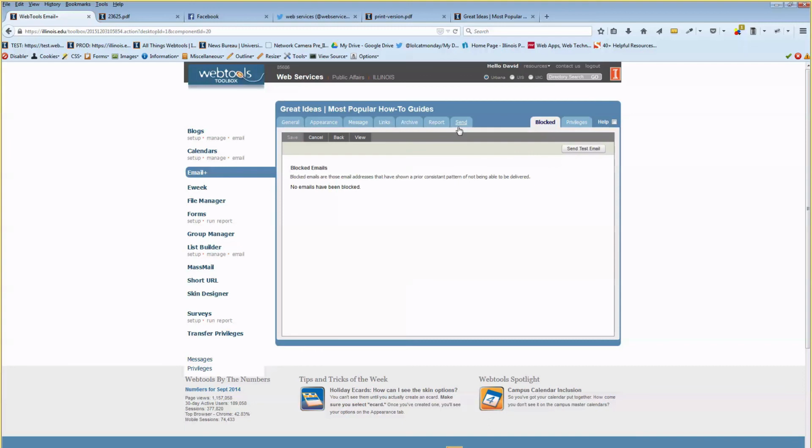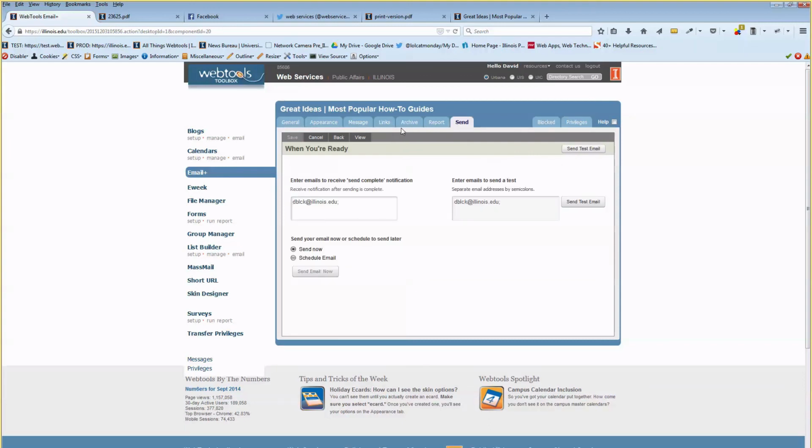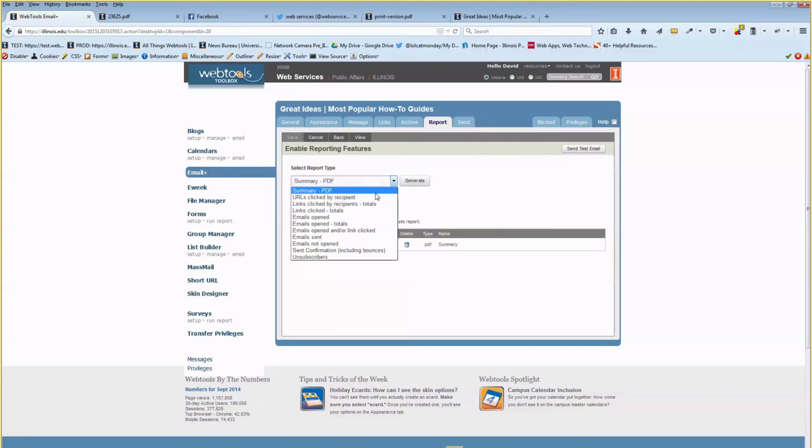You can generate a report that will show you, let's go to the report tab, any types of things here, including sent confirmation, emails not opened. Here, you would want the sent confirmation. Generate one of those.